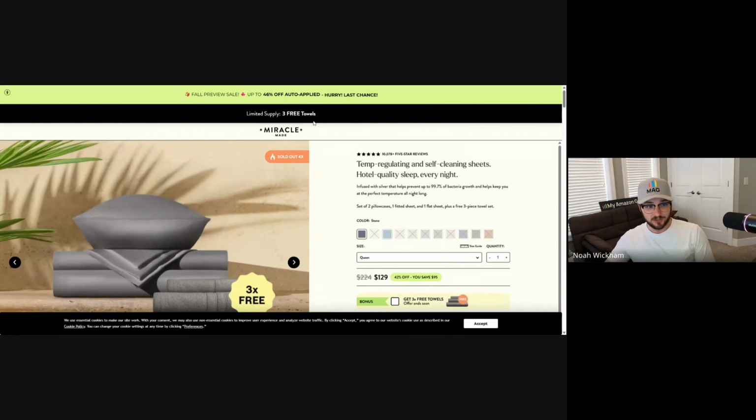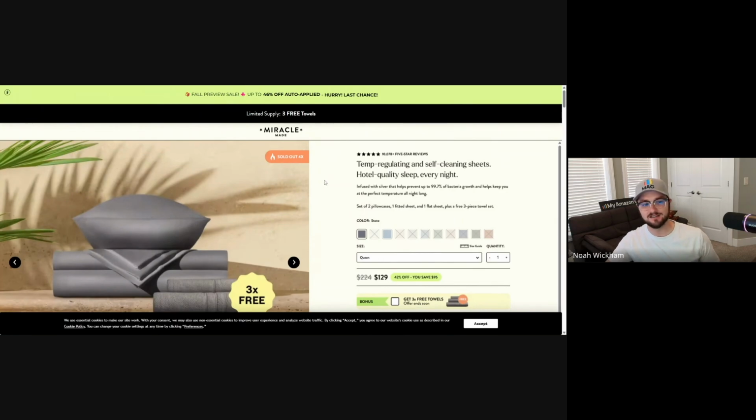So far, we have basically 2 different areas that we're trying to convince people with a CTA, right? So you're getting 46% off, 3 free towels. Now, we get into the actual listing itself. Again, I talked earlier, this brings us directly to the actual product page, which again is not usually the best way to do things like this. You don't want to bring people to the product page. I won't get into the aspect of how bad the actual design work and pictures are, because I don't think that's super relevant to the idea of a landing page, but I will say design work matters at the end of the day. This looks kind of like a blob, just a gray blob. I don't think this is actually even towels, to be fair.